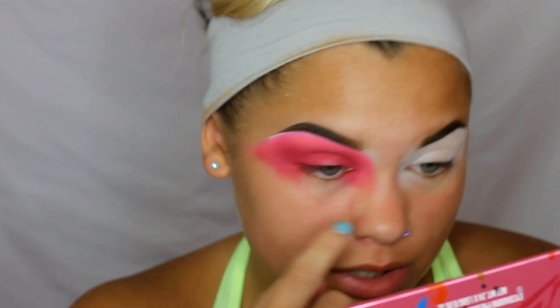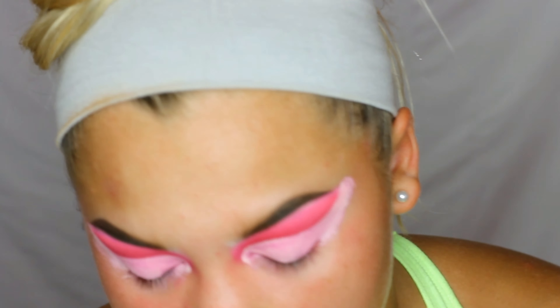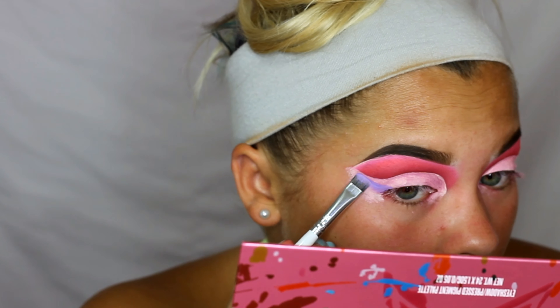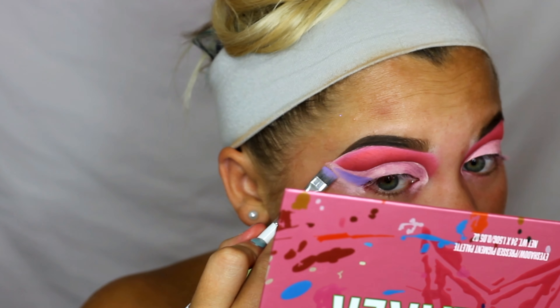I'm going to clean up underneath and around here, and then I'm going to do a cut crease. So now I have the cut crease shape cut out. I'm thinking we should do a shimmer all over the lid and then a wing — but the wing in purple, the Gum Drop color. I'm going to do the wing first using a flat brush, then stamping Gum Drop on until I have the shape I want. It can be messy because you can take a wipe or Q-tip to clean up underneath.